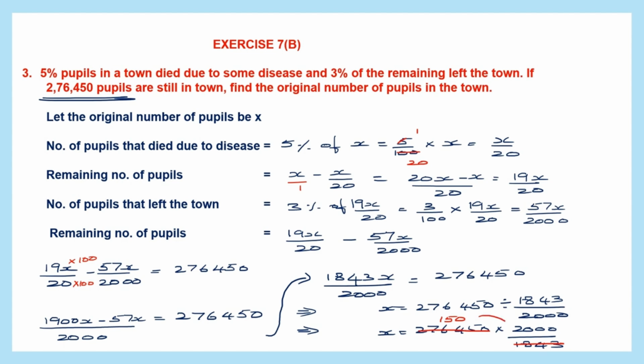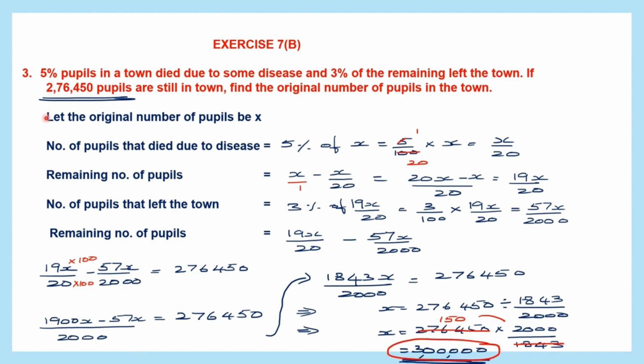Now all we have to do is multiply these two. 150 into 2. So 15 into 2. First let's write that. 15 into 2 is 30. Then count all the zeros. So we have 1, 2, 3, 4. 4 more zeros. 1, 2, 3, 4. Now when we look at our answer, the number is 3 lakh. This is the number 3 lakh.